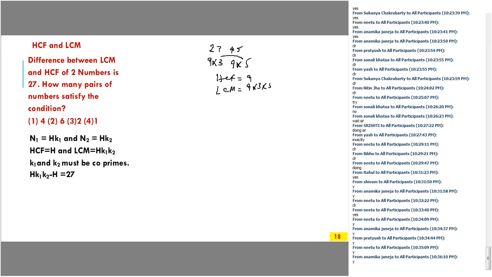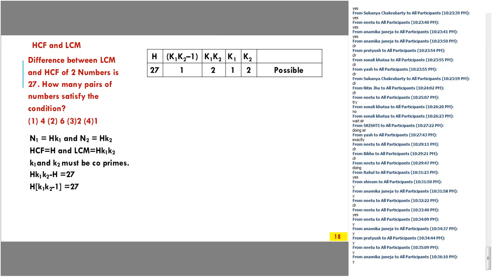Are you clear, Jeevan? Once again, Priyanka, I'll come to him. Let Jeevan understand this. So, it can be H. This will be HK1, K2. Are we clear with this? I'll do it again. I'm going to write everything again, because he didn't come to the last class, he may not be able to follow that.